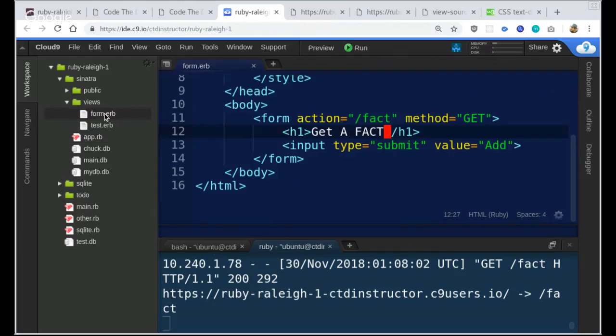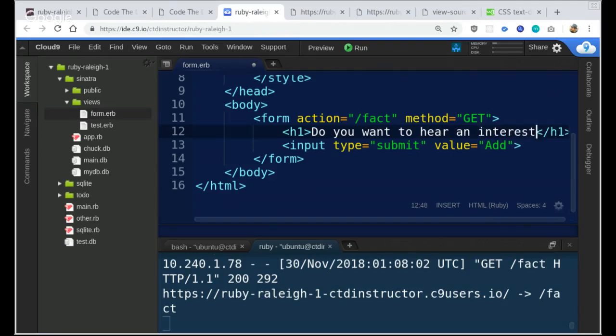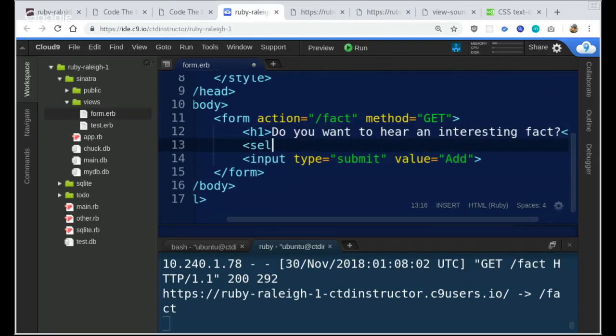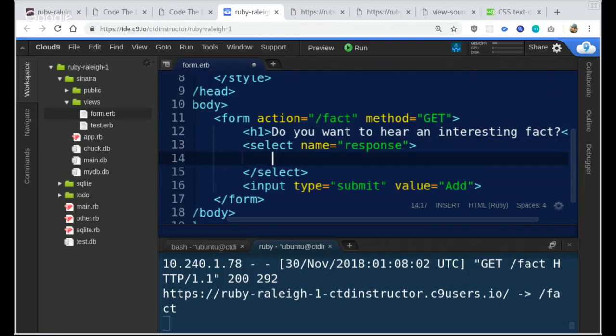So in my form.erb, instead of get a fact, it's do you want to hear an interesting fact? And then we have our select name equals response. And then here we're going to have the options.